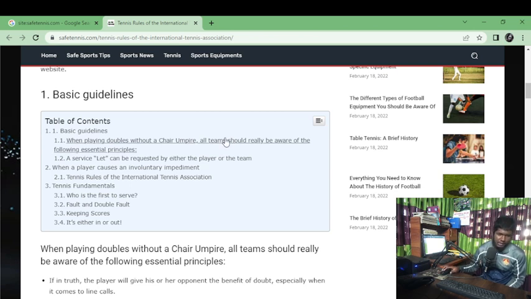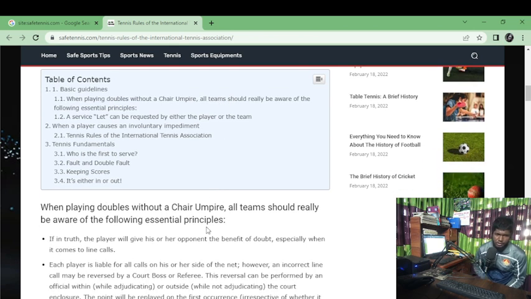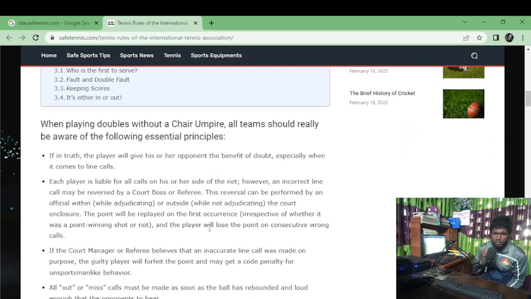So when playing doubles without a chair umpire, all teams should be aware of the following essential principles. In truth, the player will give his or her opponent the benefit of the doubt, especially when it comes to line calls.